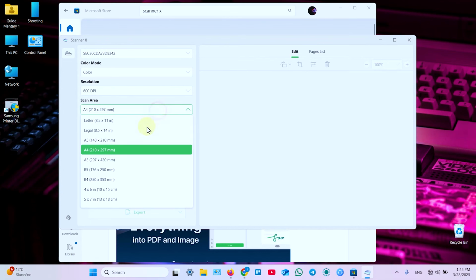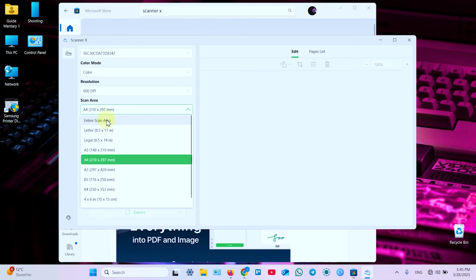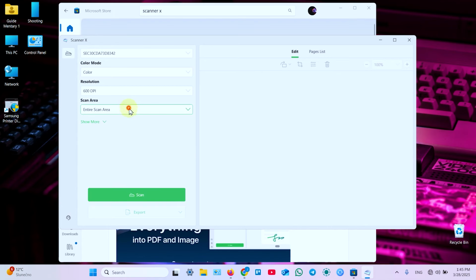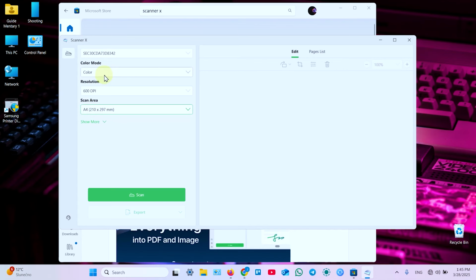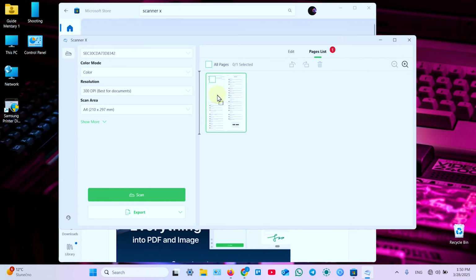Next, in the application, check the paper size, or by the way, you can scan the entire area, put a few small documents and scan all of them at once. But now in my case, I need to select A4. Select mode, color or gray, and click on scan. Once the scanning is completed, you can see the page with number 1 next to the page list tab, and you can switch to this tab and see all pages in your document.